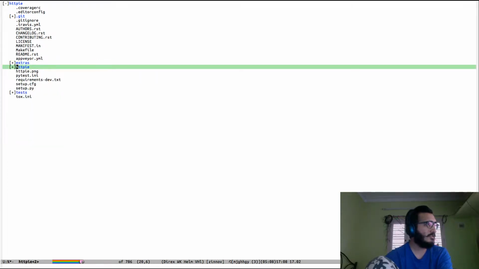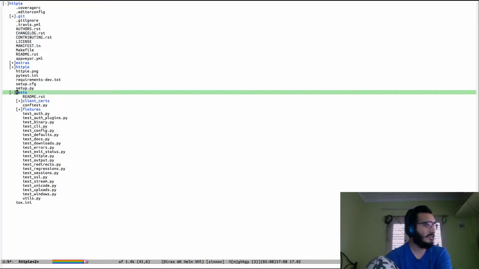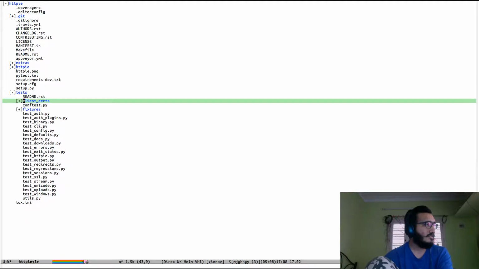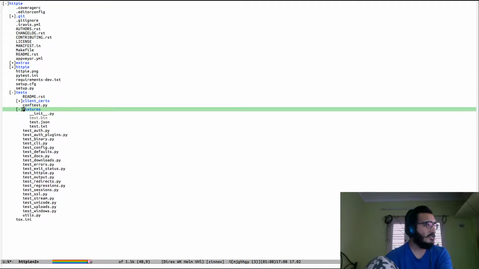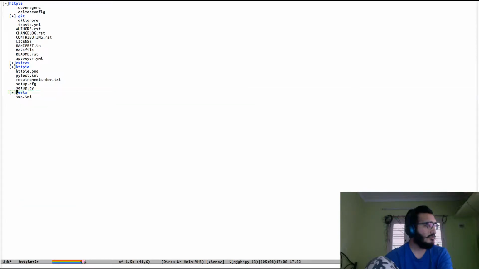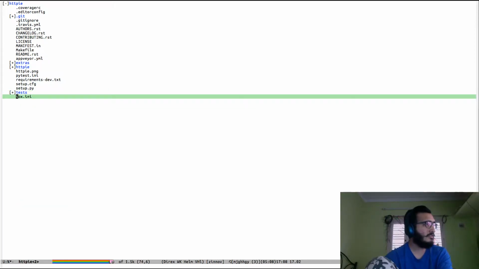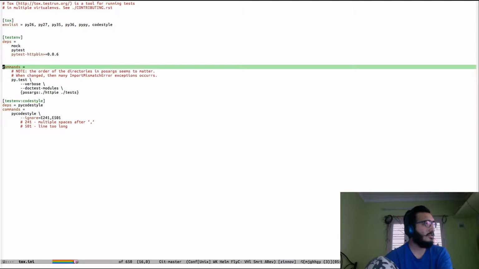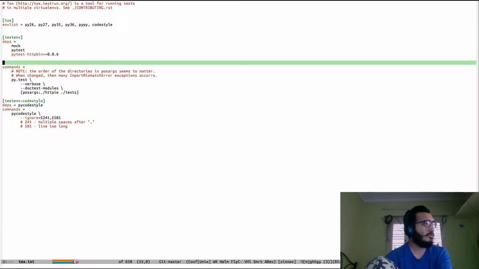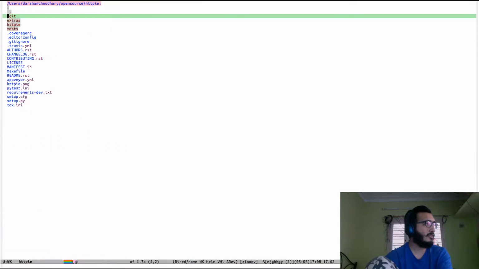This is the main source, and we have some tests, certificates to test the SSL thingy, some fixtures to return the response probably, and then we have the tox file, which I think is used on Travis or whatever, and locally also, to run the test suite.